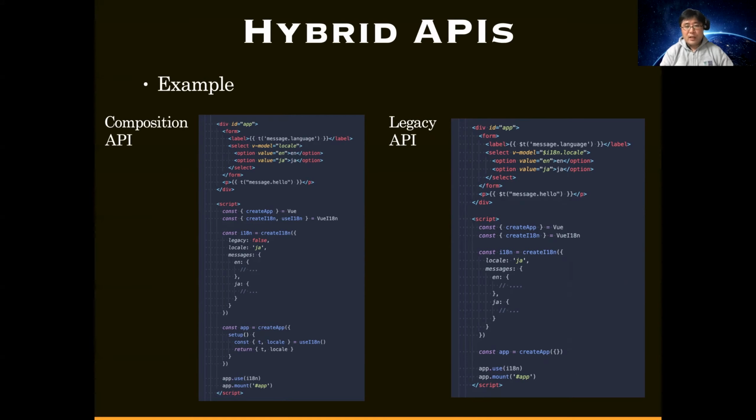The right is the code for the Legacy API. The Vue I18n Composition API is used with the Vue 3 Composition API, and Vue I18n provides the useI18n function, which is executed within the setup function and used in the template using the t function and locale property of the exported composer instance. As you can see, the Legacy API is almost the same as in Vue I18n version 8.